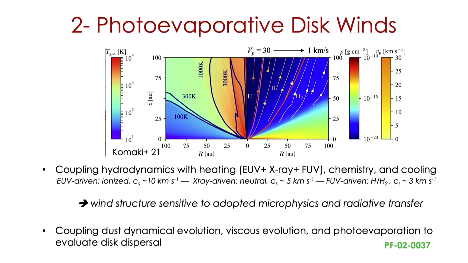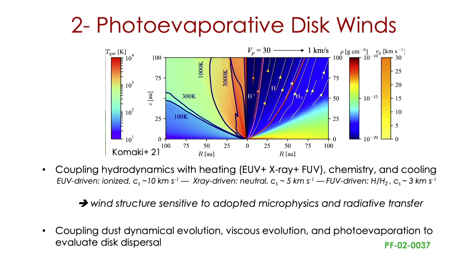The difficulty here is that the results depend very much on the adopted microphysics and radiative transfer. There are some simulations where this division here, or even these two, ends up at the disk surface. So it is extremely sensitive, of course, because these thermodynamical properties feed on the wind and vice versa. So that's really something that we need to understand better, how to do this in the most rigorous way possible while coupling to hydrodynamics. It's a very challenging problem.